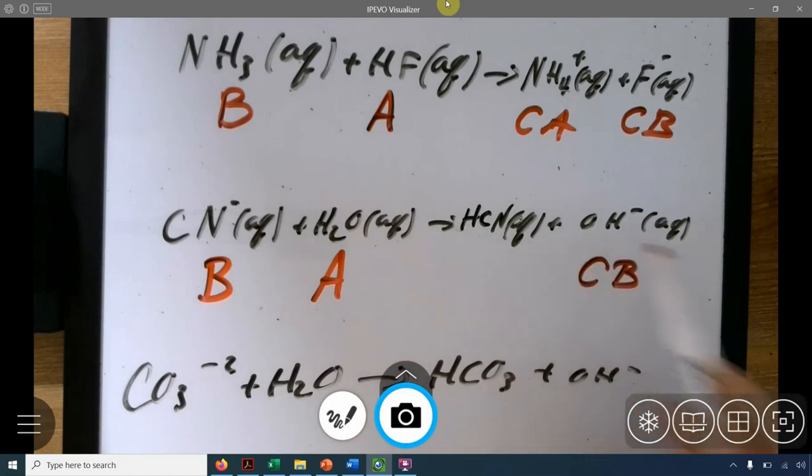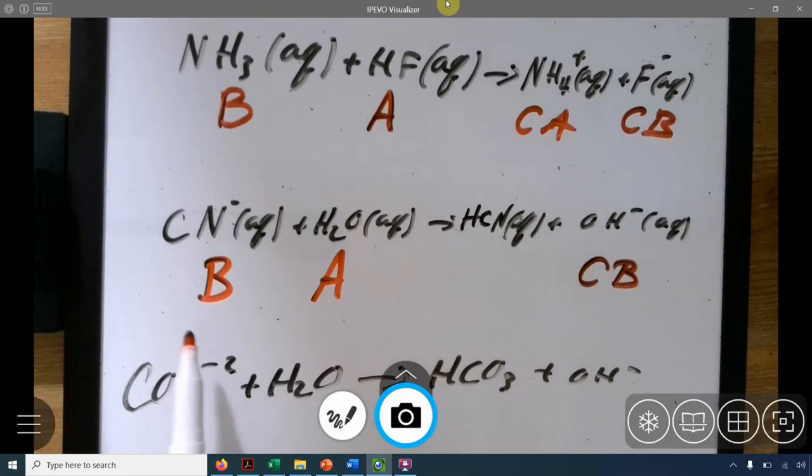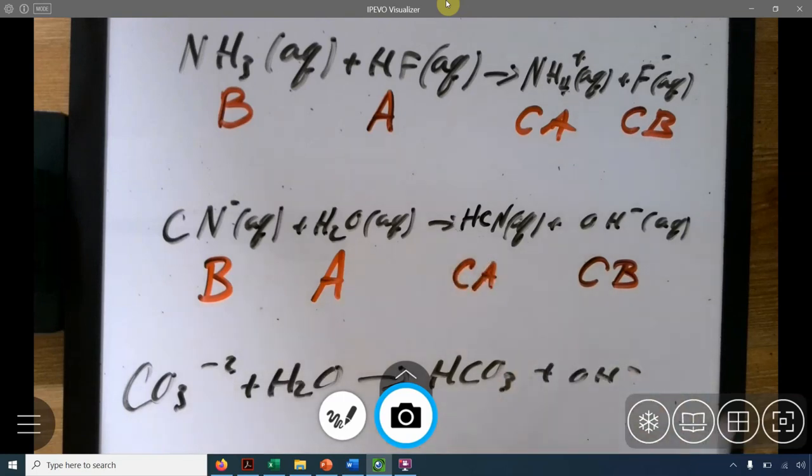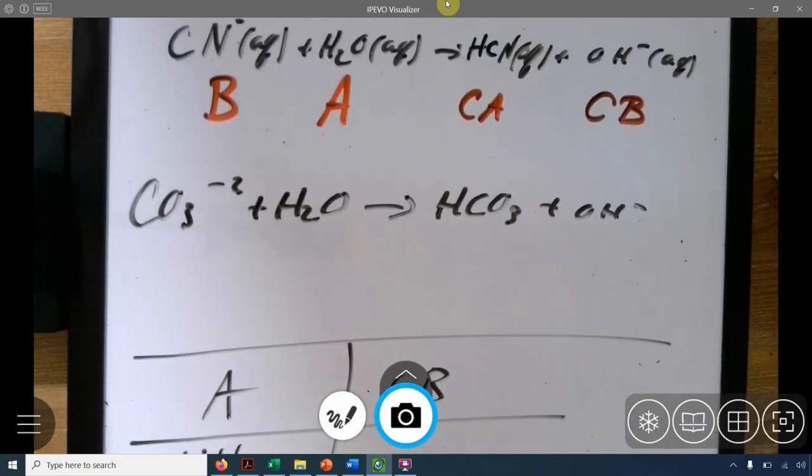It makes sense that OH minus is a base, because that's how we define bases in the Arrhenius realm. And whatever is left here is the base, and it becomes the conjugate acid. If I were to flip the whole thing, HCN now is the acid. It gives up an H to the OH minus, which is the base, and this becomes this, and this becomes that. It's exactly the same thing if I flip it. I just move the species over.